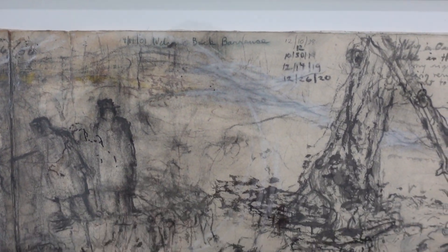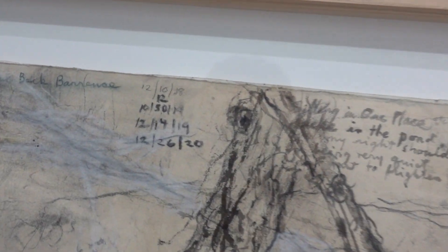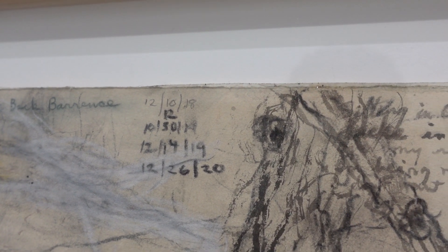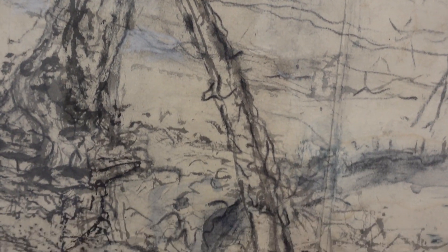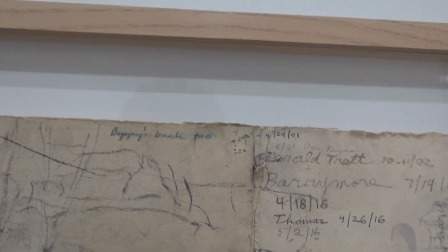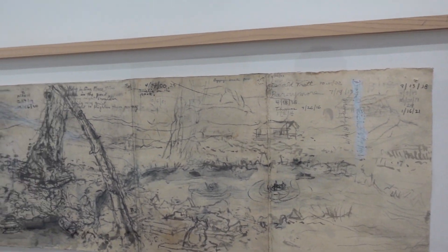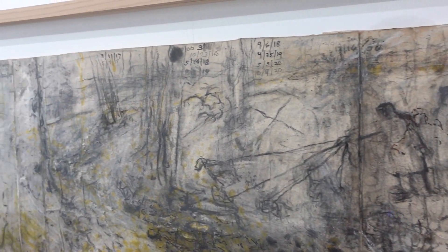There's a whole narrative in here. There's the house in the country, figures with the dogs on leashes, little notes dated 10/30/19. I don't know how this evolved — it could have started out as individual pieces, maybe in a sketchbook, and he pasted them together into this scroll. They're saying he started this in 2001.